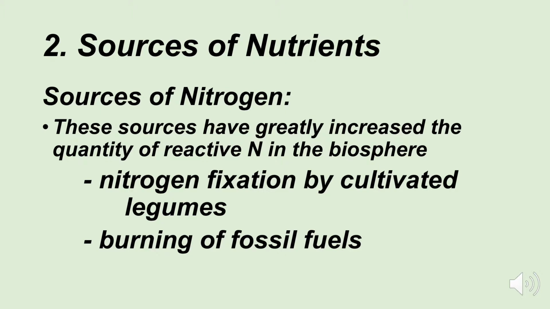And nitrogen-fixing legumes are things like alfalfa and clovers and soybeans, a major world crop, dry beans, lots and lots of different legumes that collectively have millions of acres of farmland. Here in the Pacific Northwest, we have about 10 million acres of farmland that is devoted to legume production. Far more than the amount of legumes that were on the land in the Pacific Northwest prior to human cultivation of land.